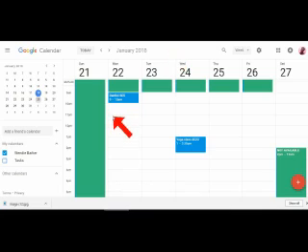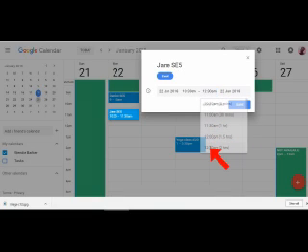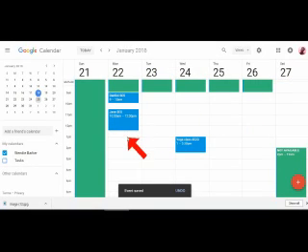Right, so let's have a look now at how we add driving lessons. So exactly the same way. When you add the title for your driving lesson, all we require is just for you to put the first name of your client and the first part of their postcode. Obviously, you're going to put in your start and your finish time and save. And that's it. That's all we need to know. And that's all you need to do.